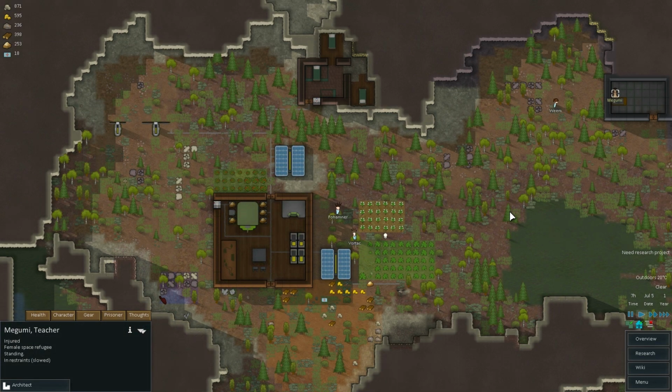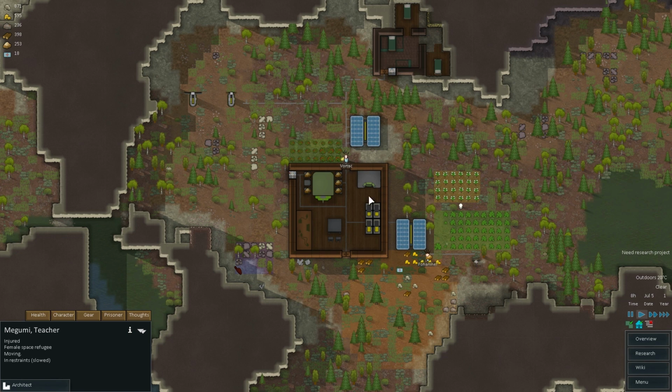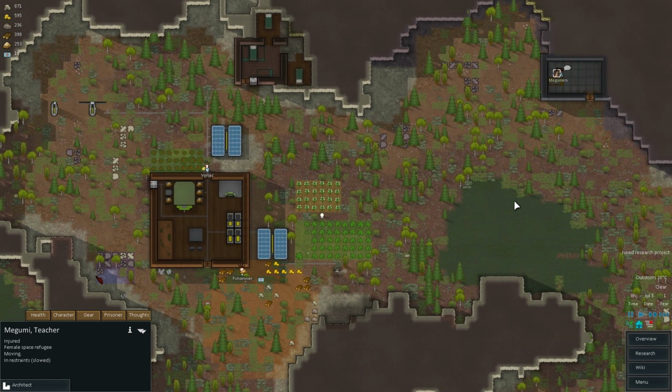Alrighty, we've got the wind turbine up, that second turbine. I'm realizing now that that entryway is open over there. I do need to close that up. But Weem is going over and he's trying to convince Megumi to stay.